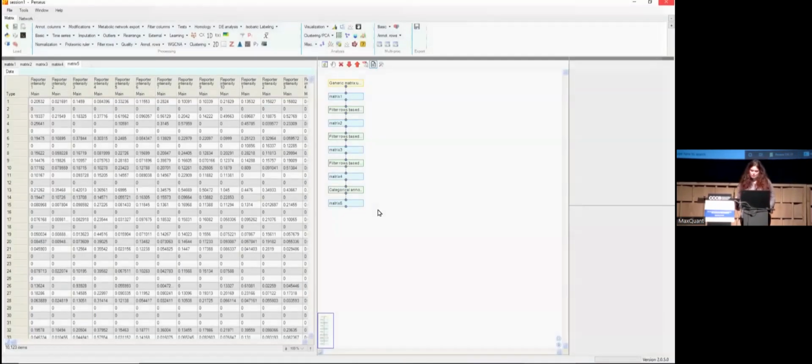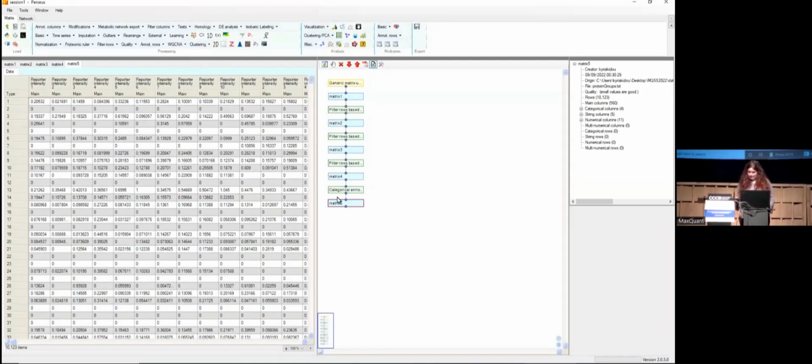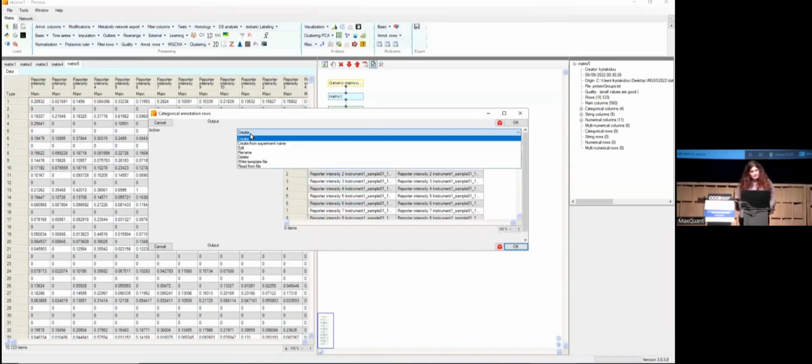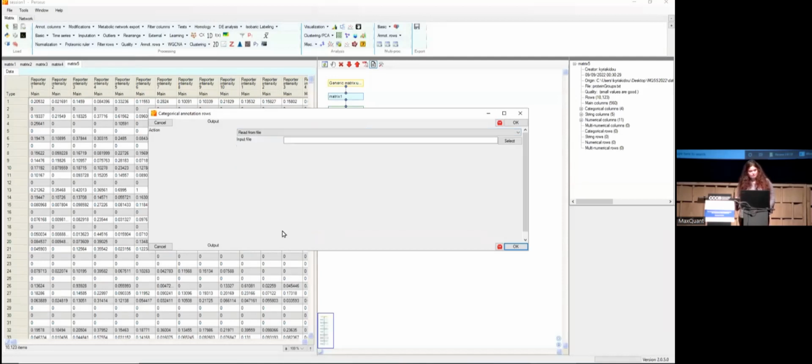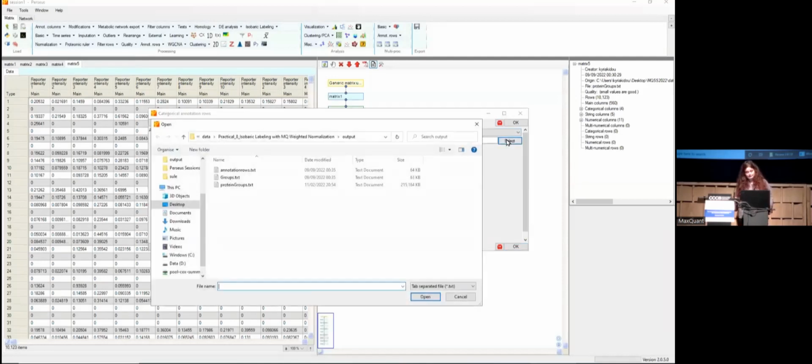So we have our annotation. We go back to here, select our matrix, annotation rows, once again, categorical annotation rows. And this time, instead of write, we will read. So I press read from file, select, and we take this annotation rows. And there it is. It's exactly the one that we saw before in Excel. Very fast, and you can treat it as you prefer in Excel. Done. So we clean our data. We add our annotation. So let's start to do more proper analysis.